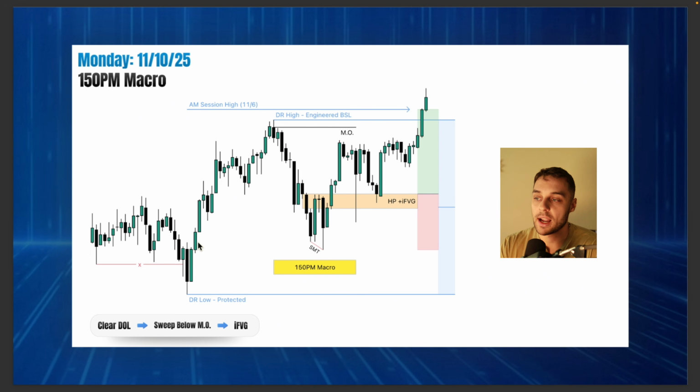But if you were to drag out these 2 consecutive BISIs, I did not include them on this visual to keep it clean. But these 2 consecutive BISIs are your 1:30 first presentation fair value gap for the New York PM session. So you can see, if you kind of just eyeball this, and you guys should go into your own charts and look at all these examples as well so you see them. And you'll see that price comes down and is respecting on a closing basis, because the bodies tell the story, that 1:30 fair value gap.